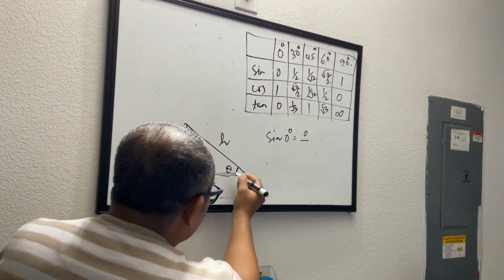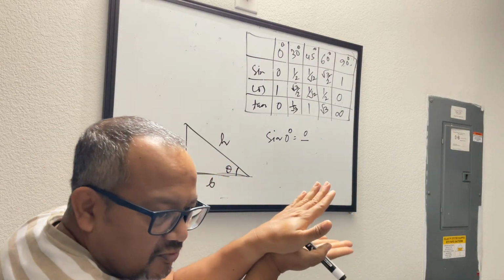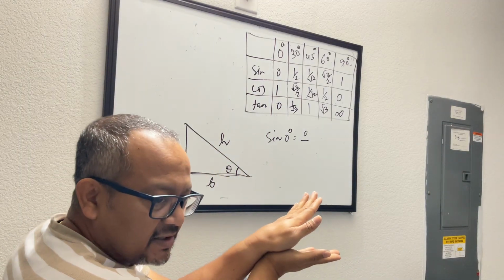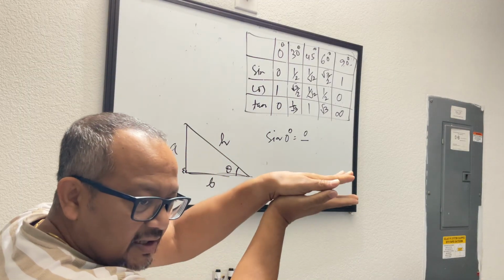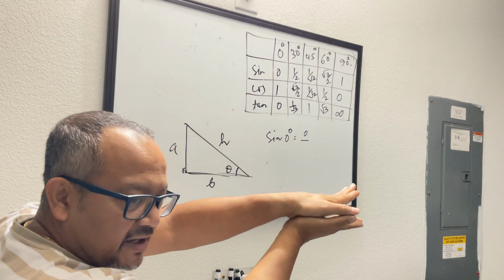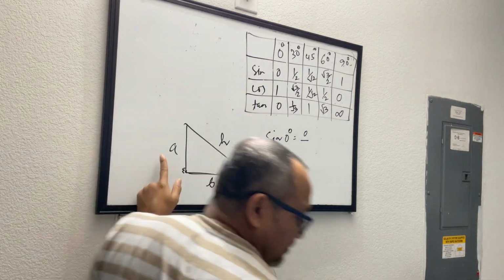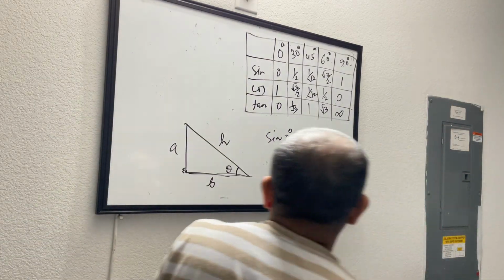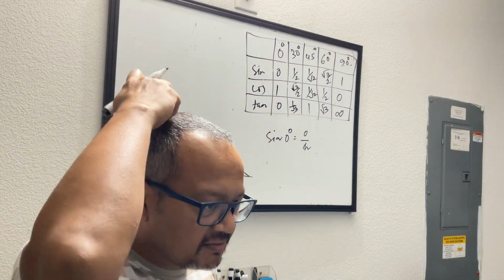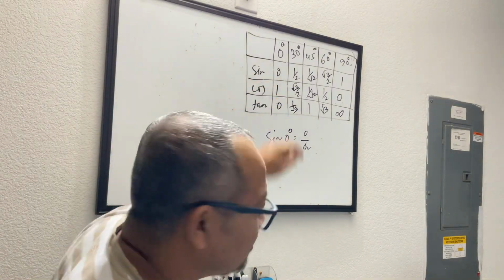When there are two lines and the angle between them is 0, you are actually making one line fall on the other, and the gap between the two ends becomes 0. So it is 0 over hypotenuse. It doesn't matter whether the hypotenuse is 1 million units. 0 over anything is 0 only. So that's how your sine 0 is 0.